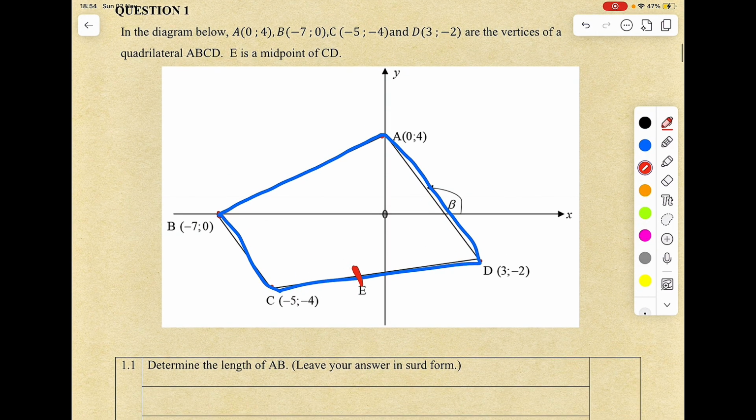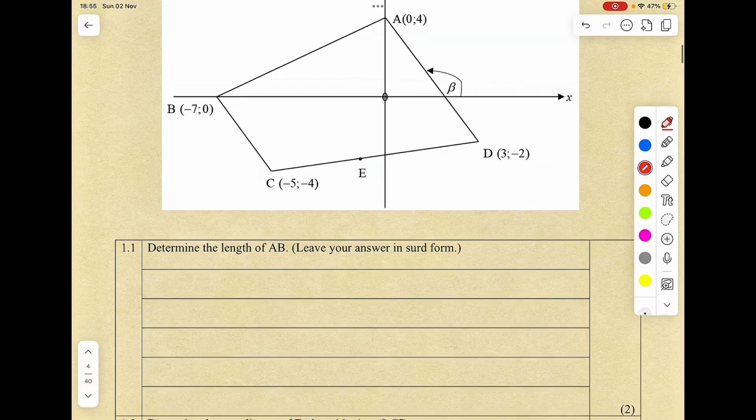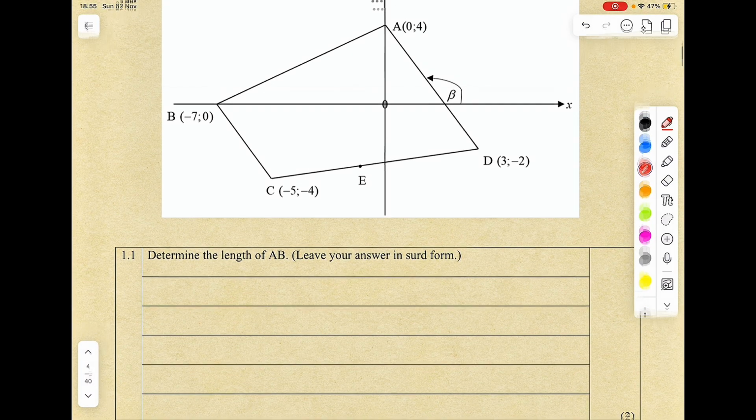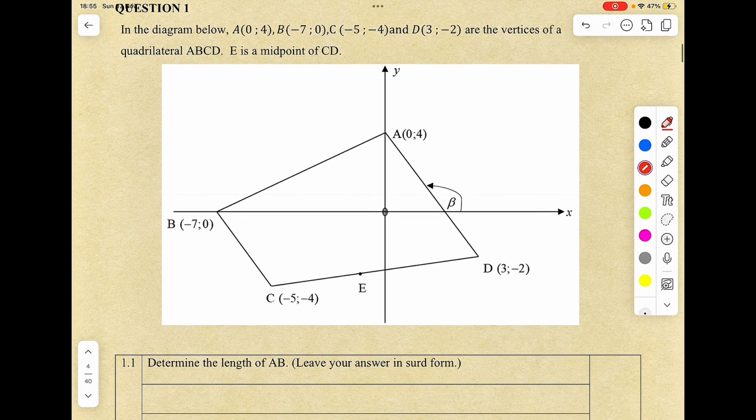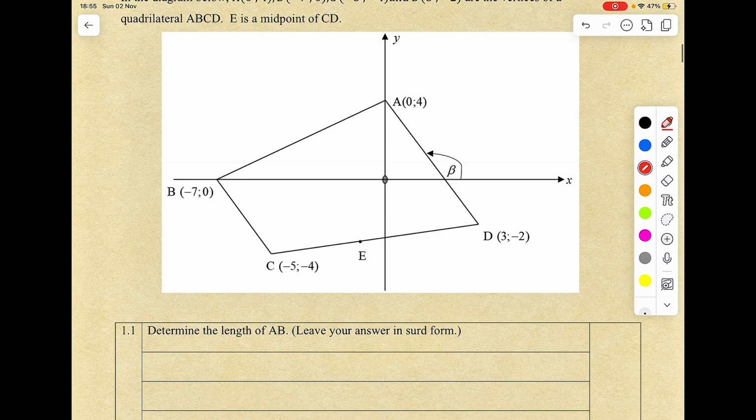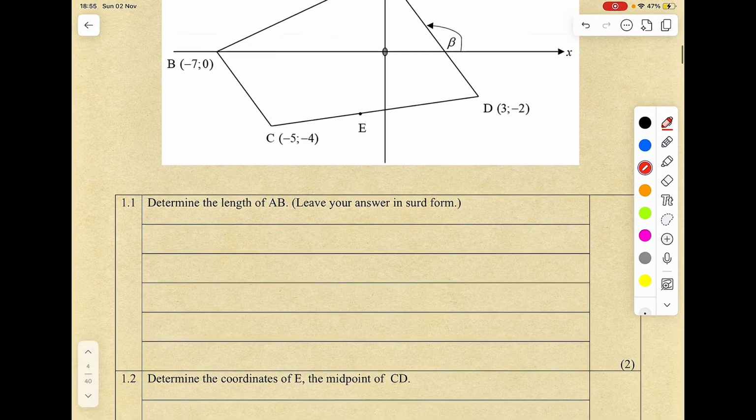So they say E is the midpoint of CD, right? So as I said, the distance from C to E and from E to D is equal; this is the middle part cutting the two distances. So without missing our drawing, let's go back and make it clean and then get straight to the question. So we have our angle here. They didn't tell us about it in the problem, but we can see that this is the angle of inclination, but we will get there.